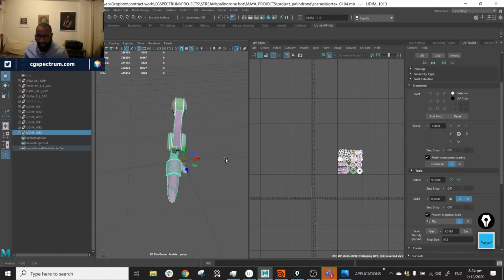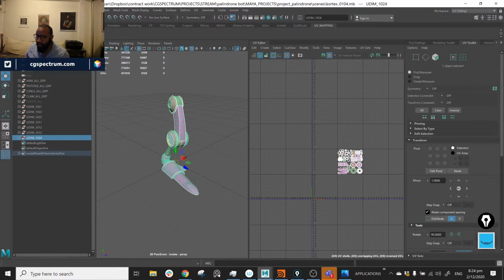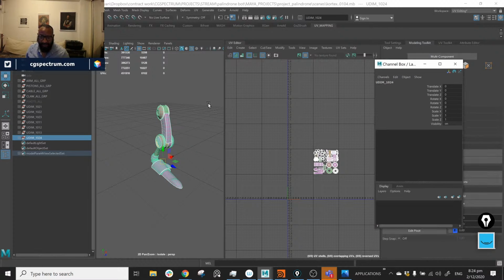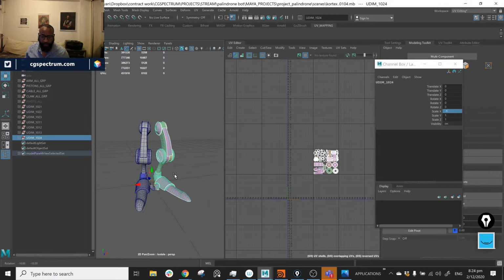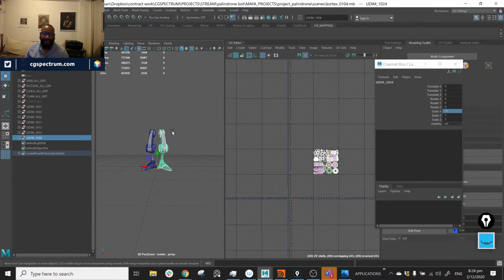Cool. So instead of using the mirror command, I'll just duplicate this whole group with Control D, and then I'll negate the X. So scale X, -1. There we go. The feet are really close together, so let's un-isolate.